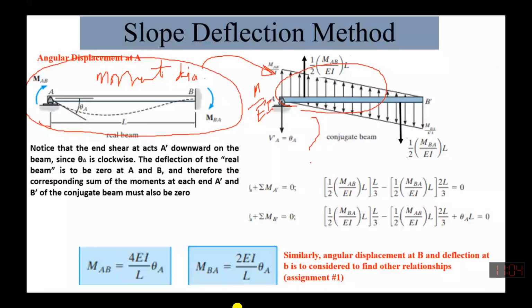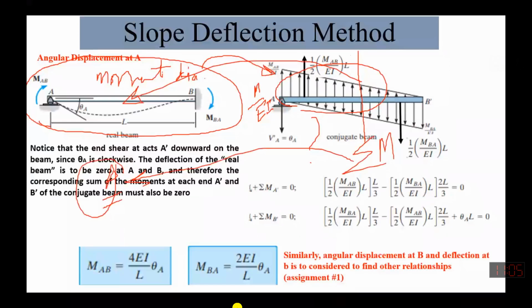After drawing this load diagram and these end conditions, I only need to take the moment at any point to find out deflection over here. Sum of moment at any point within the conjugate beam is basically deflection in the real beam. So this is a very simple concept used to find out deflection and rotation. It was supposed to be taught to you in, I think, mechanics of material. If they haven't taught you, maybe you should have discussed it in your elementary structure analysis.